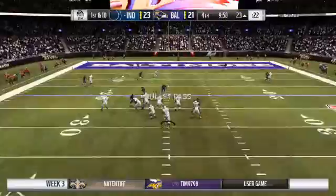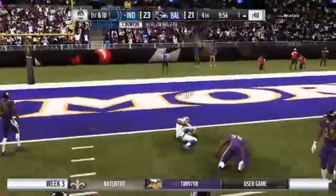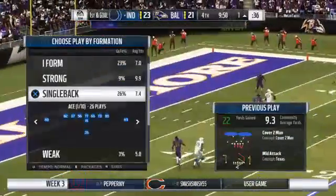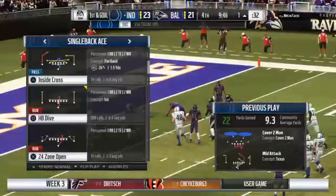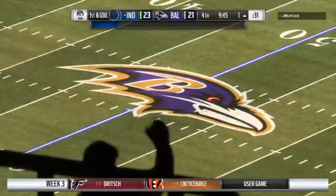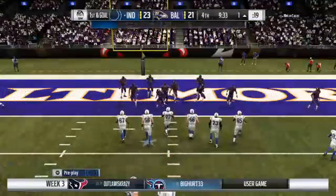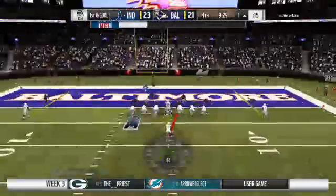On first down, it's Newton. And this is caught at the 8. And he doesn't quite make it, taking it within an eyelash. Dropped at the 1. A good pickup there at 22. So first and goal, 6 points here would go a long way toward wrapping this one up.